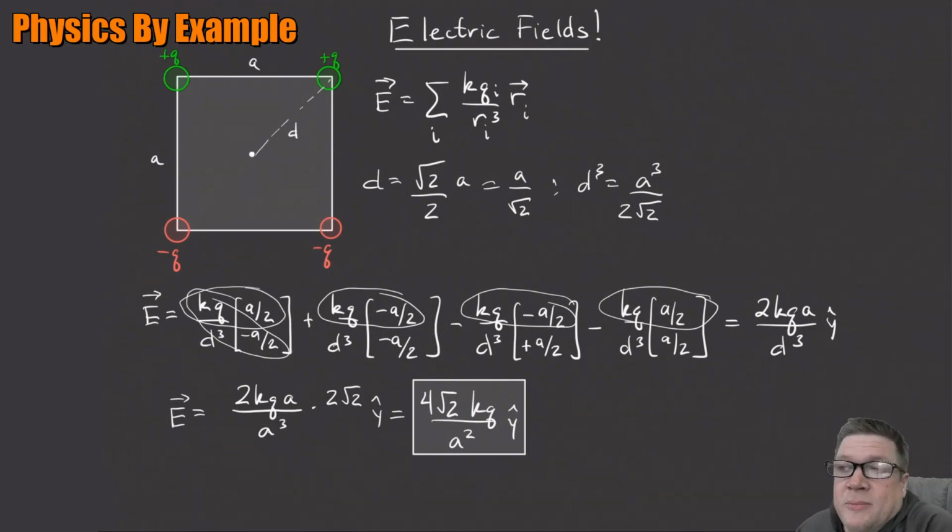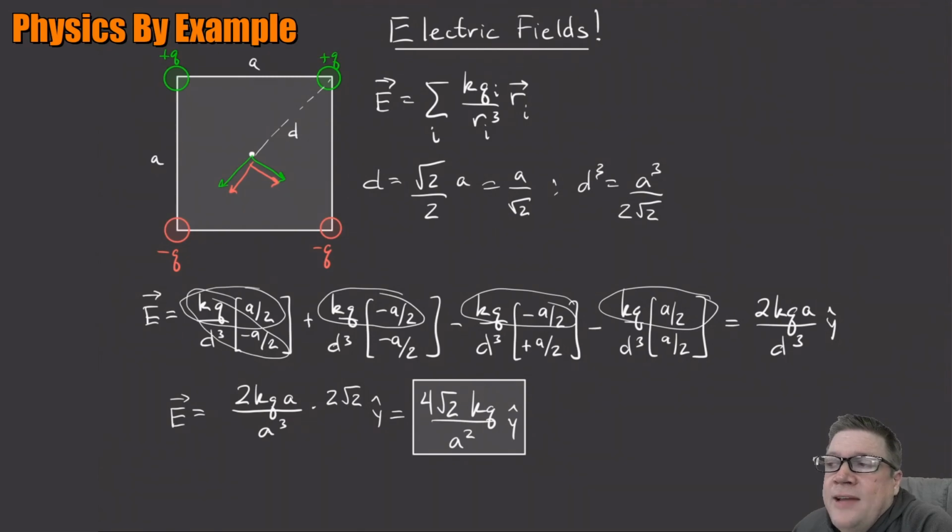We could have known this at the beginning, because look, draw out what these electric fields are. This is always a good idea when you find one of these problems. The charge at the upper left is going to make an electric field that goes down that way, right? The charge at the upper right makes an electric field going down that way at that point. And then the same thing is true for the minus charges, making fields going towards them at that point. So even just look, if I add all those vectors together, notice that for sure it's symmetric. All the x components are going to go away, and all the y components are just going to add together.